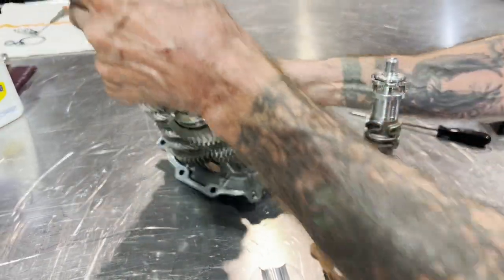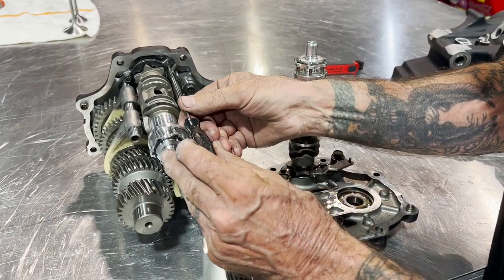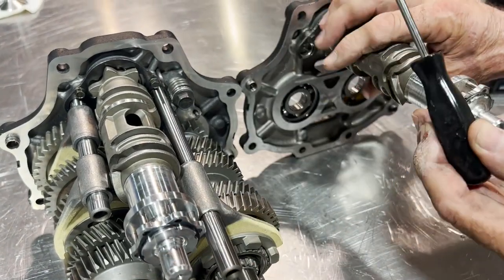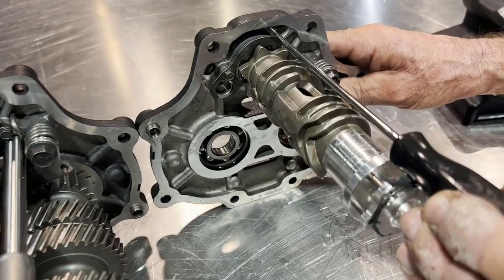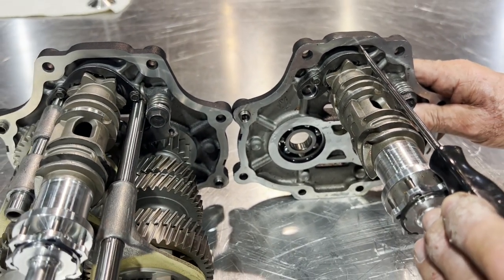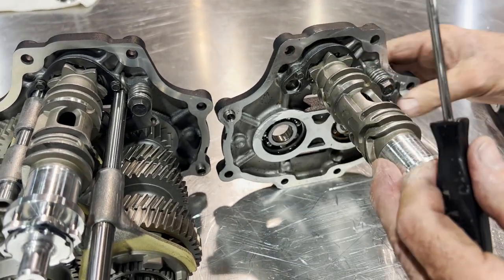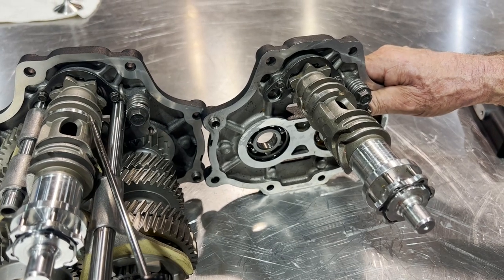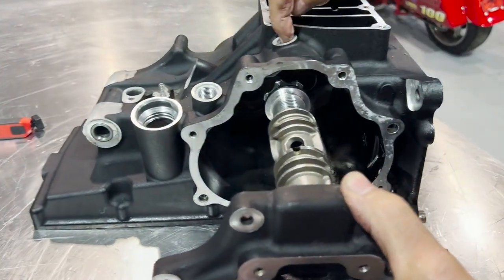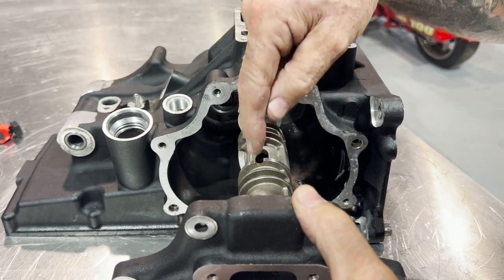This is a brand new one that just came in. Again, when it's in neutral, you take a screwdriver and you see the distance where the bolt is — that's a Twin Cam. This is an M8 — look at the difference. Some people like to say this one's at one o'clock and this one's at two o'clock, however you want to look at it. But you need to know the difference: Twin Cam, M8. M8 is more straight up and down — it goes into the case, the neutral light. On a Twin Cam, the neutral light is over here. M8 we'll call it almost straight up and down. Very important.